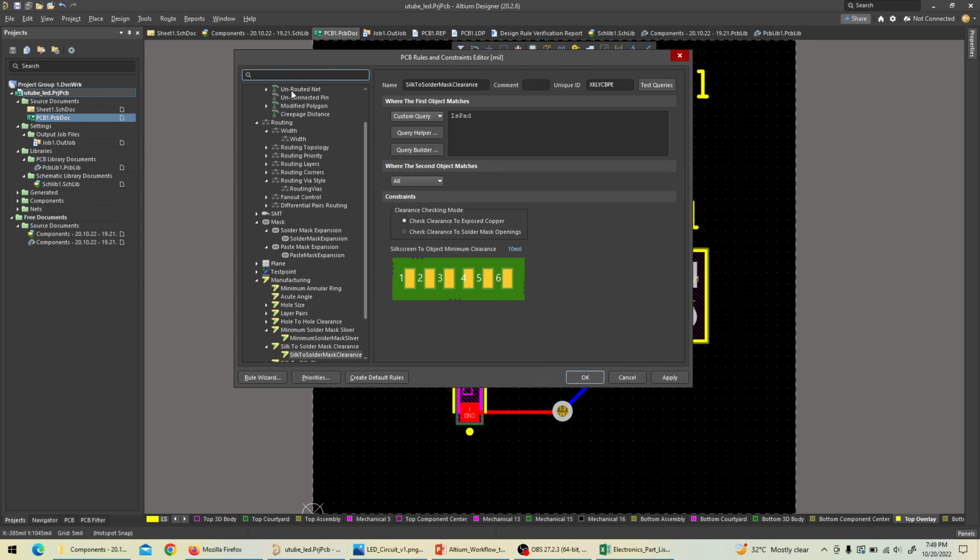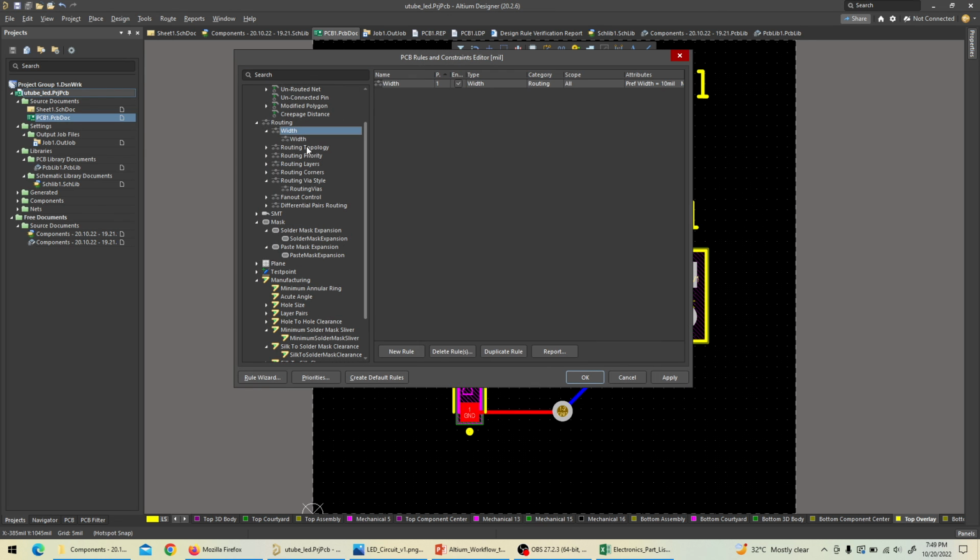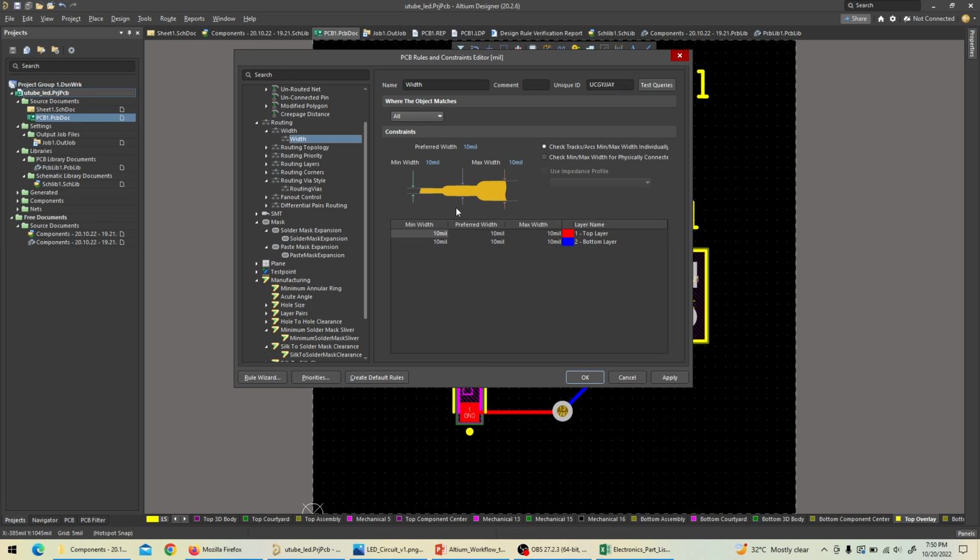this is the place where you normally look at the rules. In the routing, we always look at the width. In the width, we define what the minimum track width could be, and there are online places where you can find, according to your current, what the track width will be for your wires. So you can define the minimum, the maximum, and the preferred width. Normally preferred width will be used. We use the width, that's important.